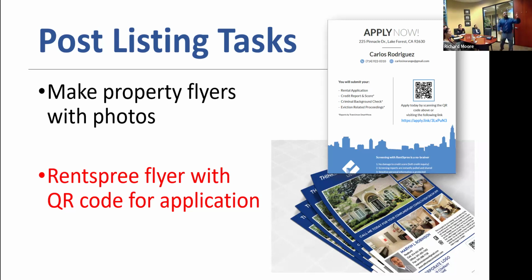So I usually print this on the back side of the flyer. I have the flyer with the pictures on the front, and then the QR code flyer on the back side. So when they ask, hey, how do I apply for this? Just scan the QR code on the back of the flyer. Simple enough. But it also allows you to send this link. So if you want to email the link to someone through Rent Spree, you can, or you can create the flyer, or you can send them the text invite.